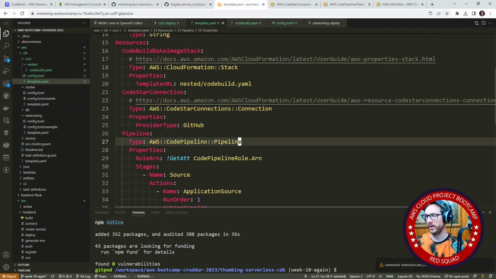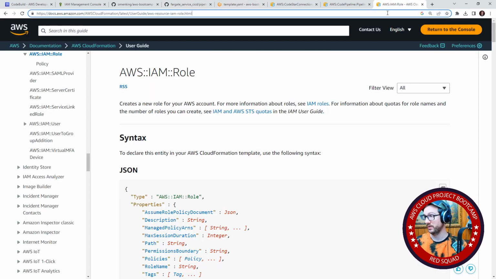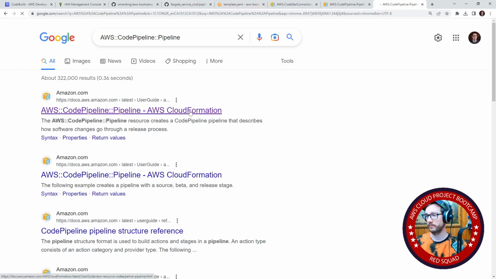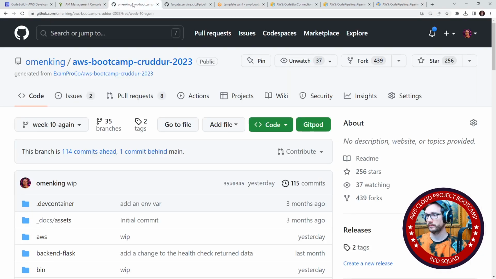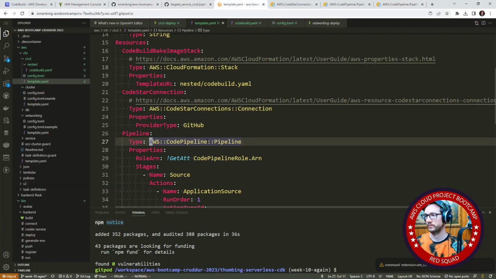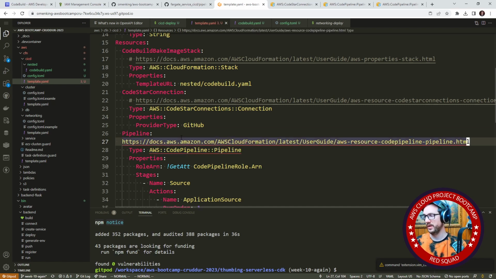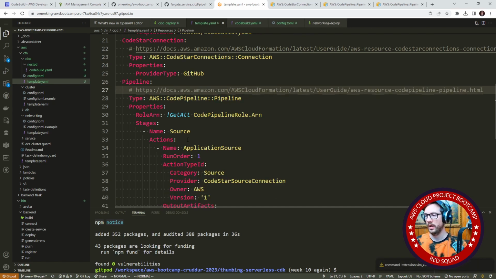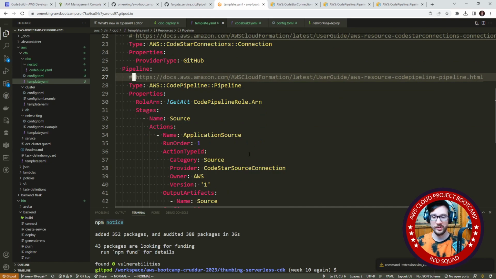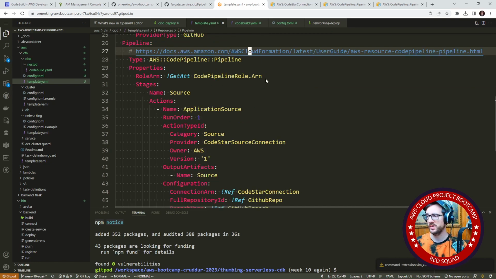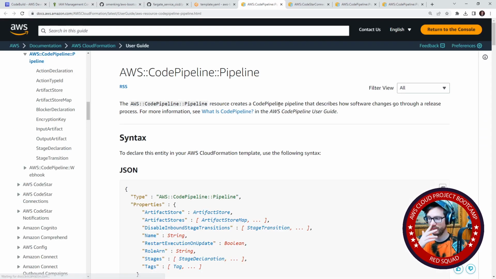For the pipeline here, I'm just going to go ahead and get the documentation for that, unless we already did that. I thought we just did that. I guess I did, but I did not place that there. I'm going to tell you that CodePipeline CloudFormation is quite the headache to figure out, because there are these generic sources. I just want to show you this because I remember this being a bit of a headache.